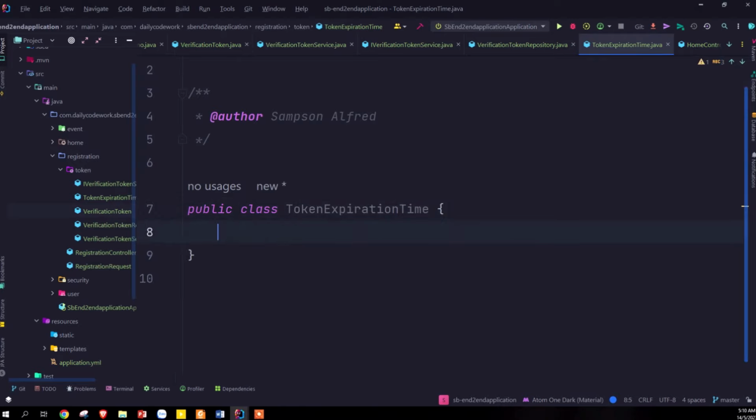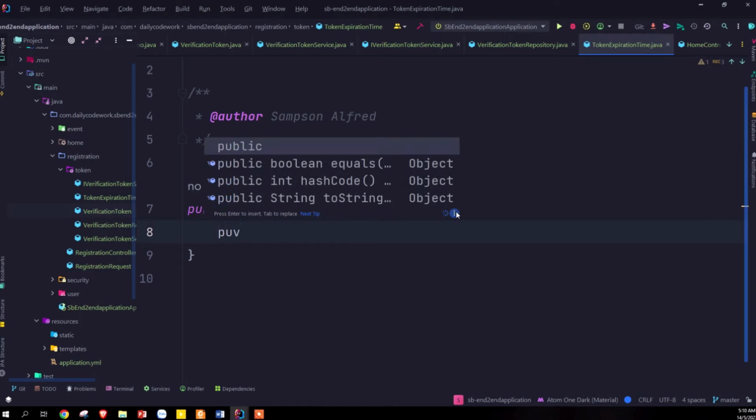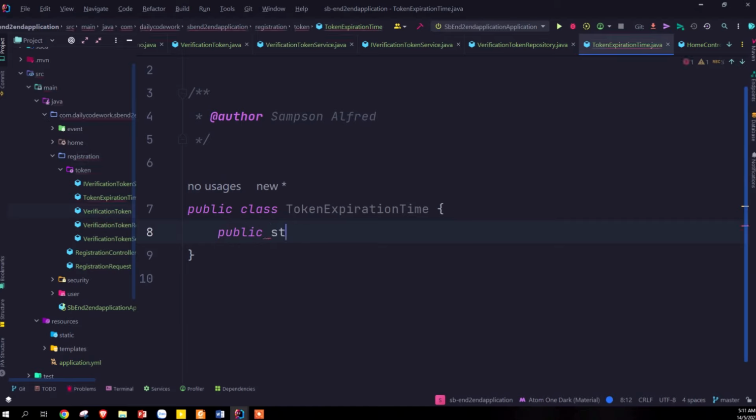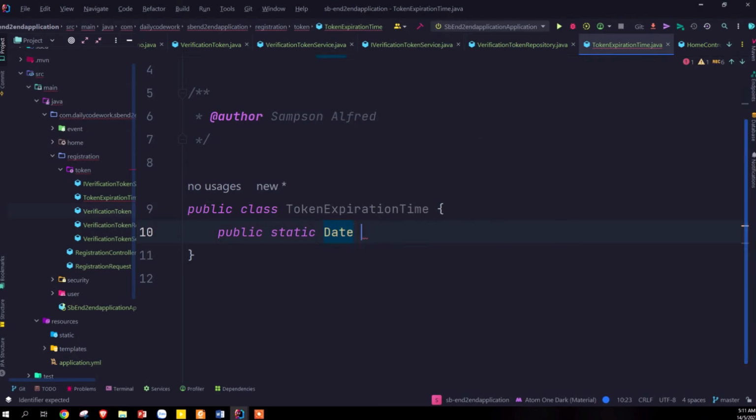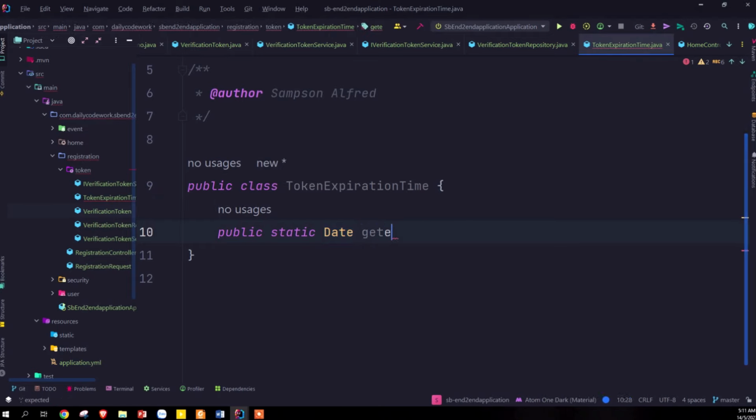So here we're going to say public. We're going to create a public static class, a static class here, where we can actually define the expiration time of the token. Here, get expiration time.